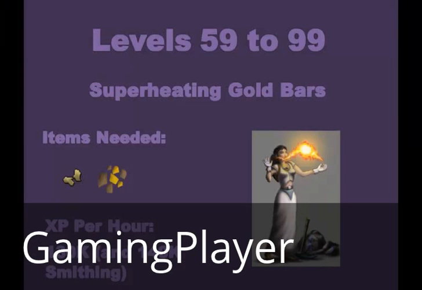From level 59 to 99, if you have completed the Family Crest quest, you can superheat gold bars using nature runes and a Staff of Fire. You need the gold smelting gauntlets that you get from a reward from the quest, as well as gold ore. You do lose money doing this.